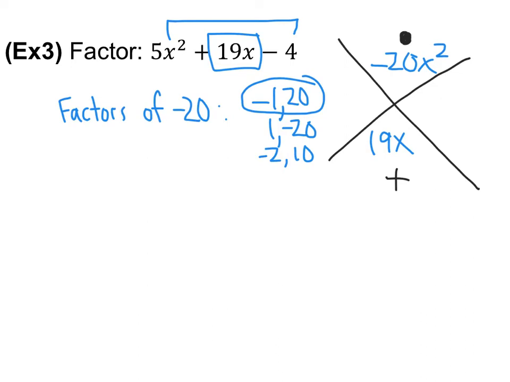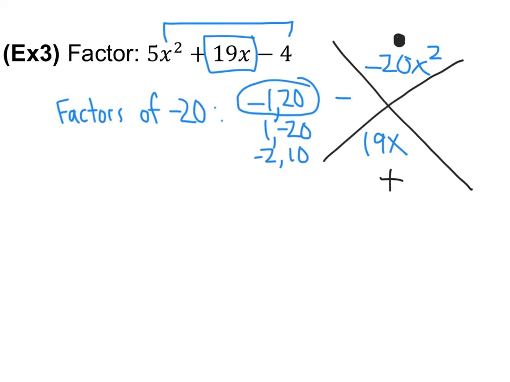Now, we have a question. We can either put a negative 1x first, or we can put the negative 1x second. I will tell you right now that it is easiest when you have only one negative term to put the negative first. We'll get to the reason why this is easier. But again, it does not matter if you put the 20x first or the negative 1x first, but I will tell you that if you do put the negative first, it will be a little easier for factoring.